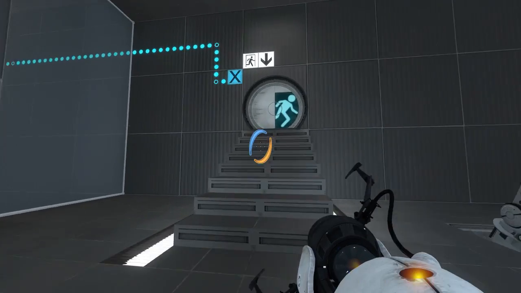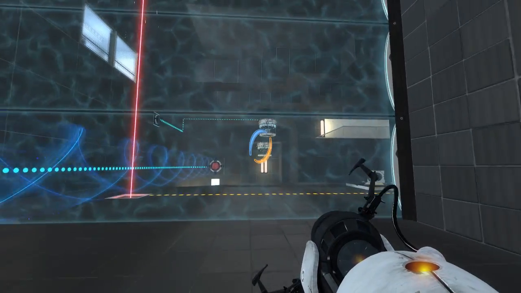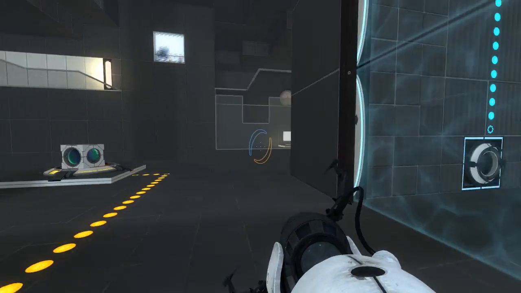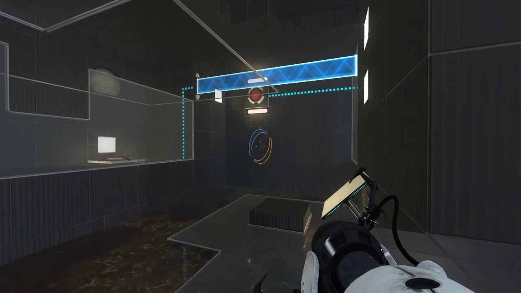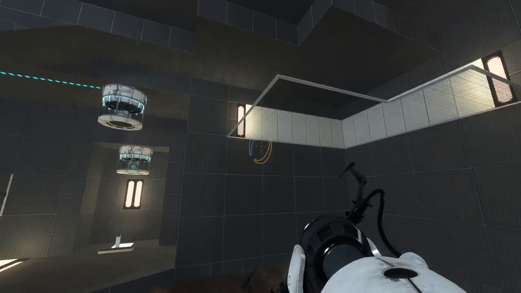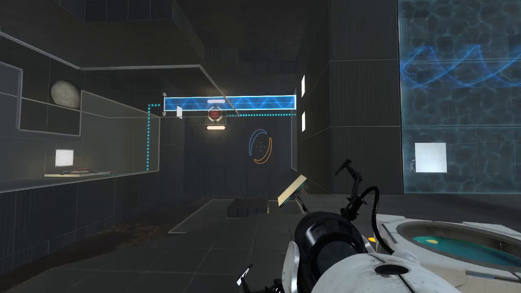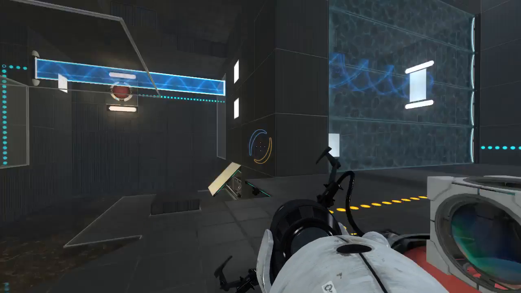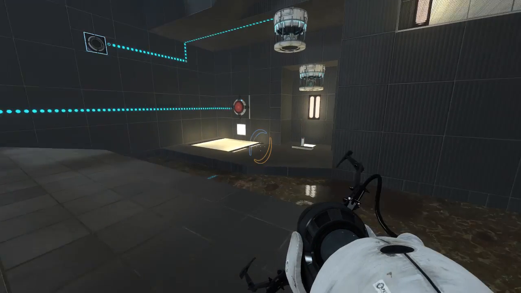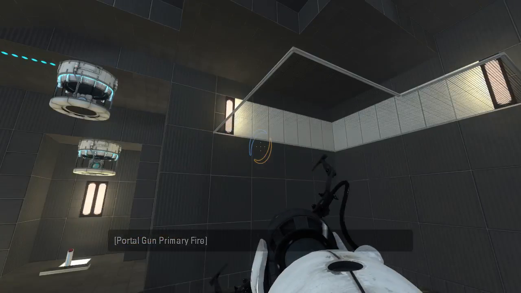Oh, that goes to the button. And here's the exit, which needs that button. Alright. What else have we got around here? Huh. I actually don't know how we get back up there without using the funnel, so... how would we hit that?